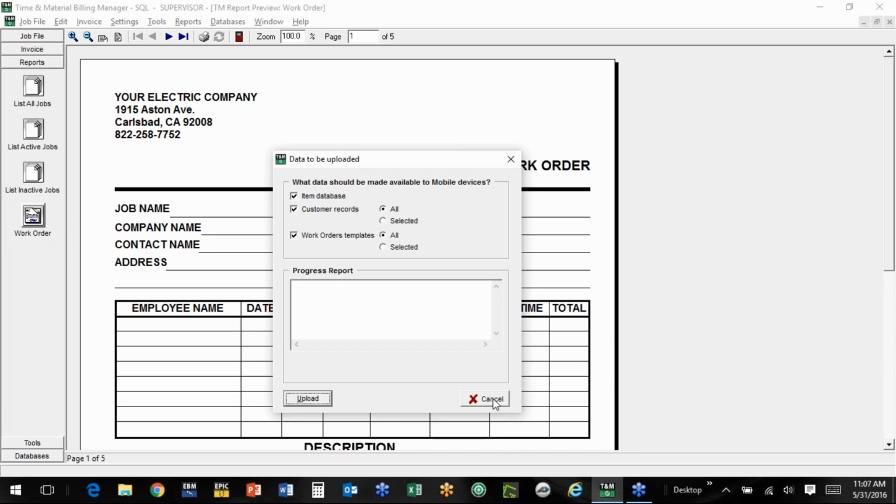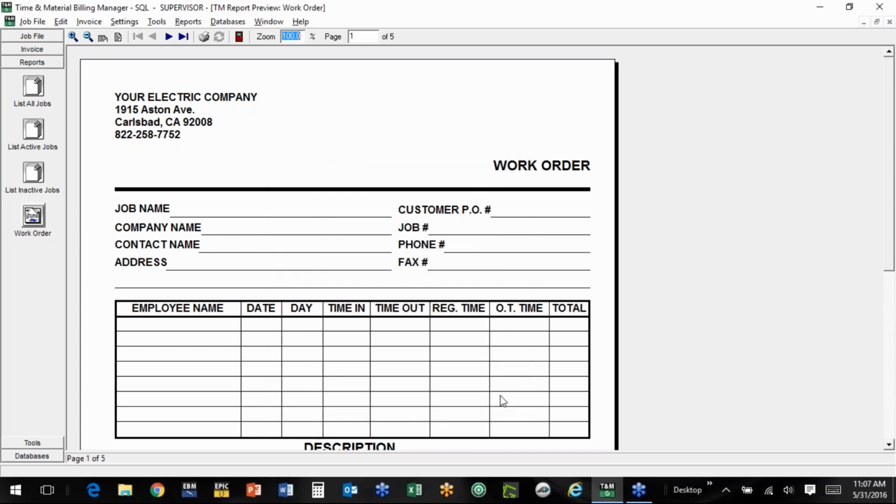So now Derek's already put that on his app. So when he brings up the app now to create a new job and do the input, he's got all the information there in the field. Now, one of the things I think that is important about the way we designed this is that the app user does not have to have internet access to create a job and to record the job.